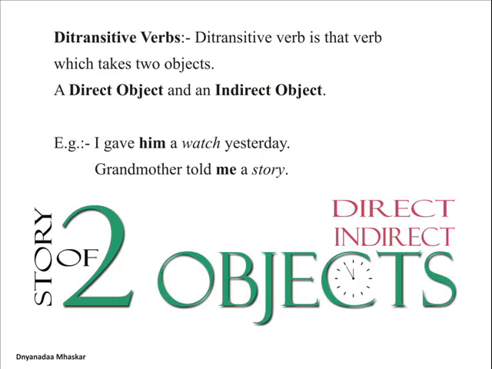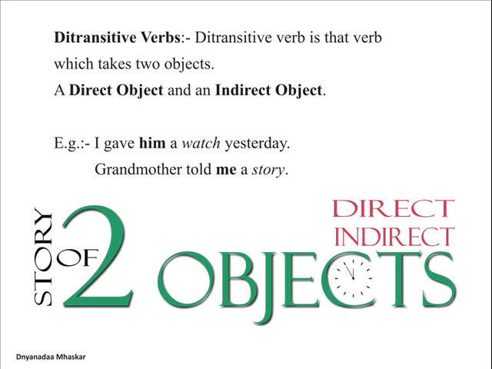Let us understand ditransitive verbs. What are these ditransitive verbs? A ditransitive verb is that verb which takes two objects. That is, in a sentence there are two objects, a direct object and an indirect object. What does di mean? It means two. Here in the following sentence you will find two objects, one direct and the other indirect. How to identify which one is direct and which one is indirect? It is very simple. Ask a question to the verb, what or whom, and you get the answer as the object.